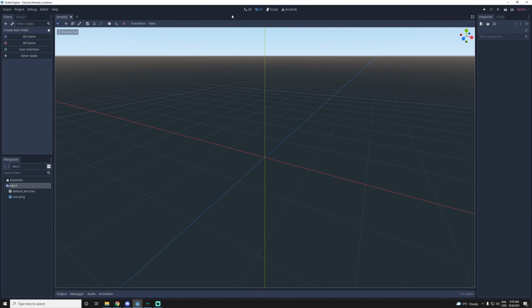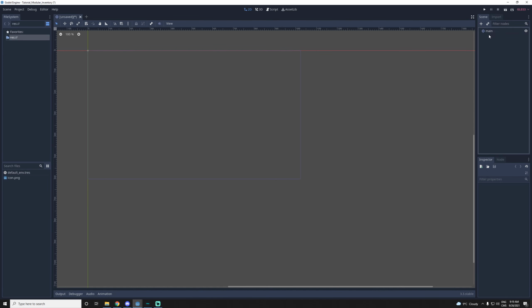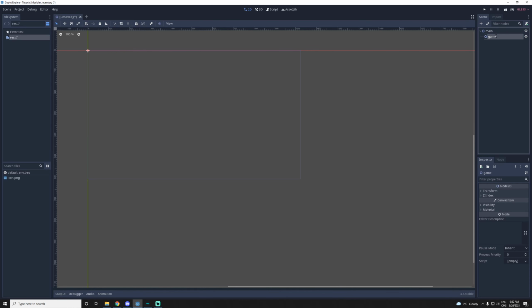All right. So the first thing I'm going to do is change my editor layout, column. And the first node I'm going to make is main scene. And in my main scene, I always like to have 3 important nodes. So the first one will be the game. So I'll use a 2D node. This would be where I would place my levels or worlds. So I don't change the scene, I would only instantiate my scene. The next one will be the managers.